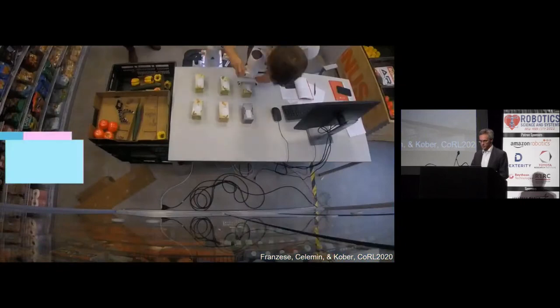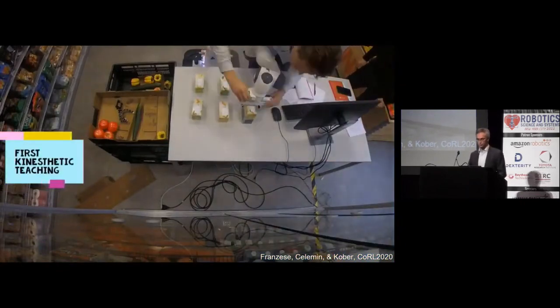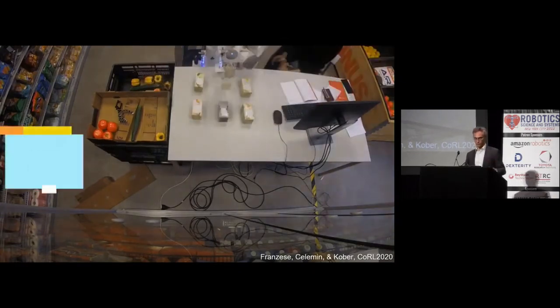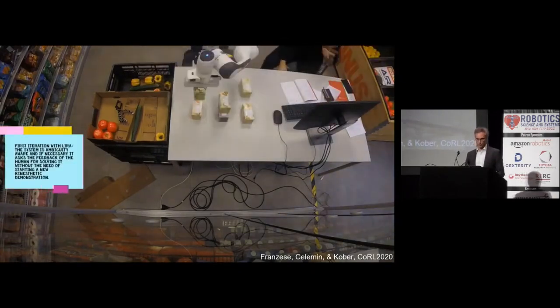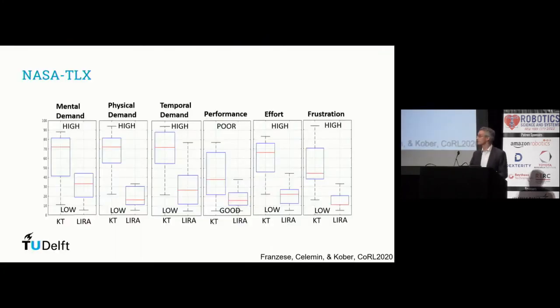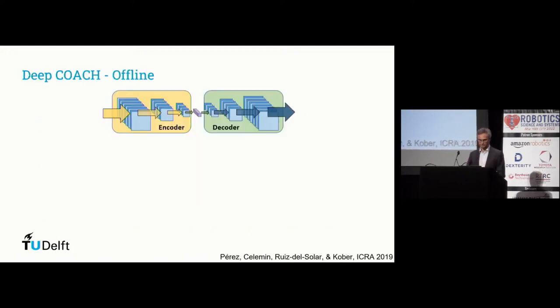And we compared that to LIRA, which stands for Learning Interactively to Resolve Ambiguities, which is exactly this interactive framework where the robot is asking if it needs to disambiguate something. So there, we just saw one additional correction. Then if we compare them, KT, a bit more on the left, is the kinesthetic demonstrations, and LIRA, the interactive one. And for all of those blocks, lower is better. So both in terms of demands on the user and in terms of what they prefer to do, the interactive approach does a lot better.